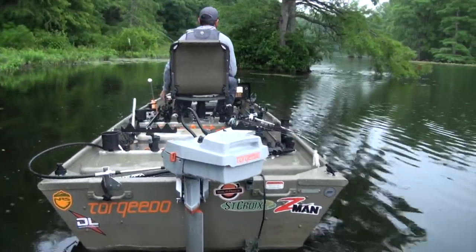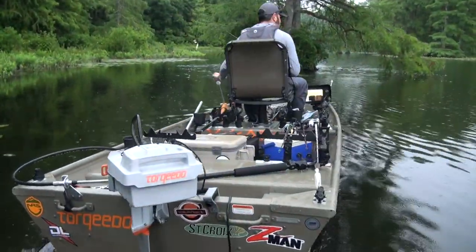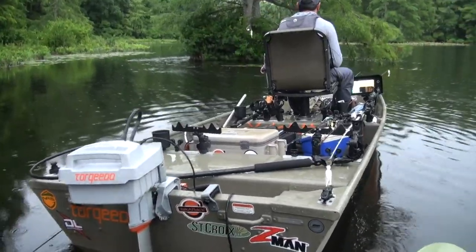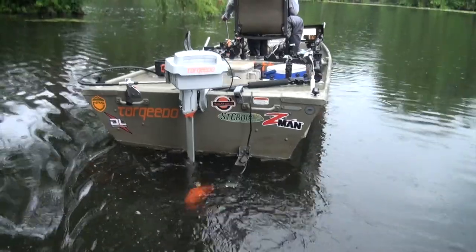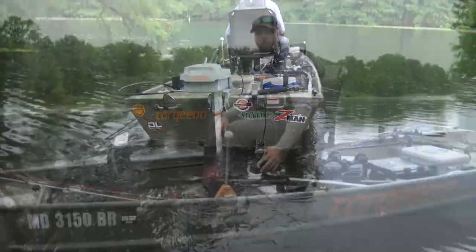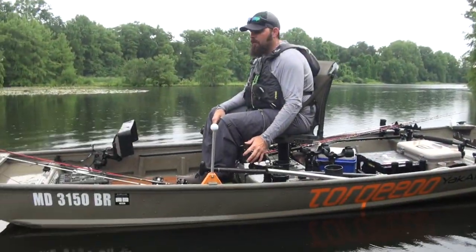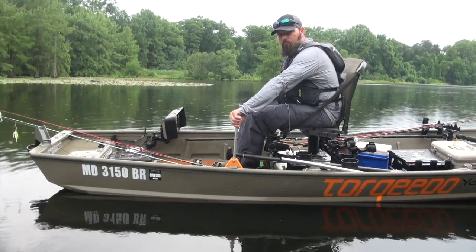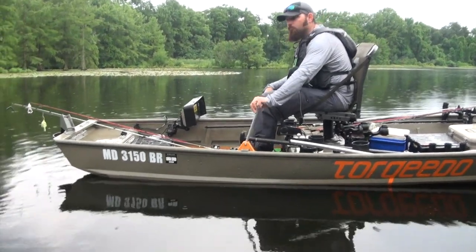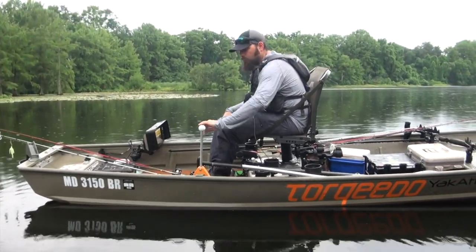What do you think of it so far? I like it. It's very easy to maneuver it around. All right, let's check out the maneuverability. I just want you to do some ripping and running, turning, doing donuts, that kind of stuff. Okay.